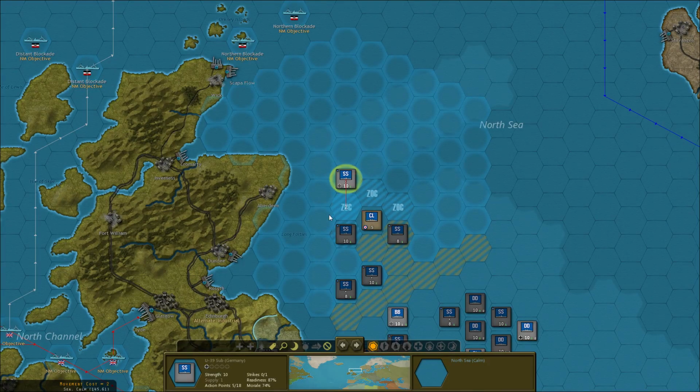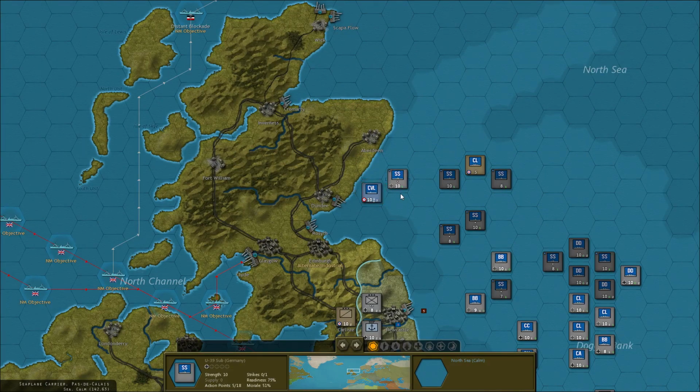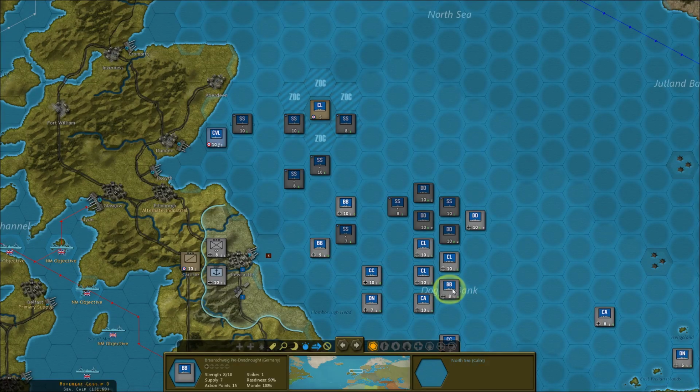Oh, we can do some scouting inside the Firth of Forth, or whatever the name is down here. The Firth of Dundee, Edinburgh. Oh, that's what I'm looking for. Okay. Let's see, what do I have? I want to take out this bloody carrier. Do I have the range for it? I do.